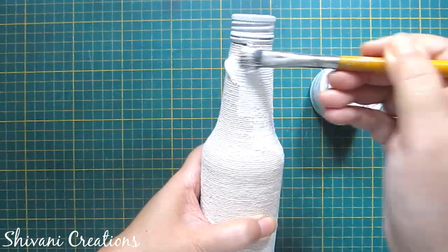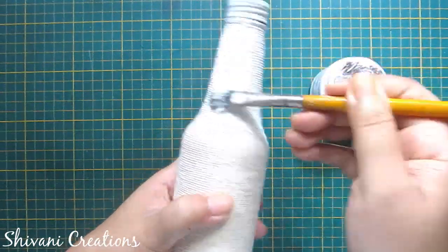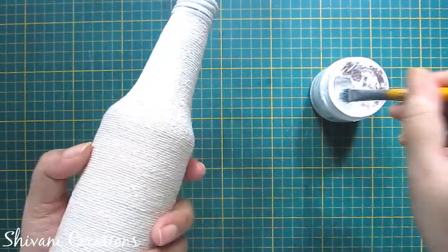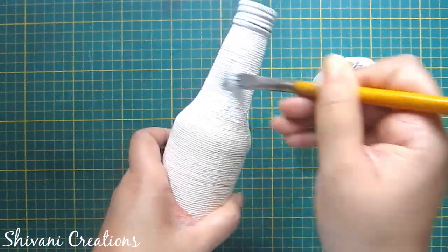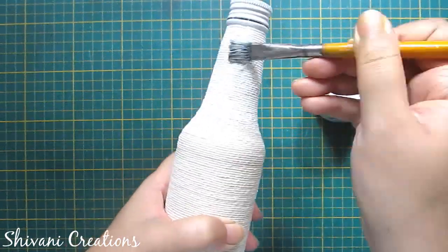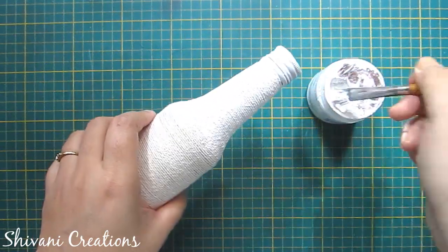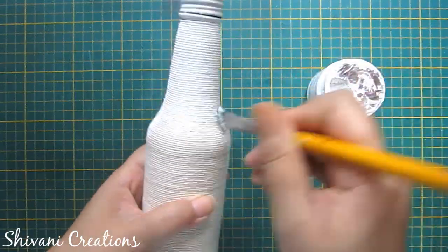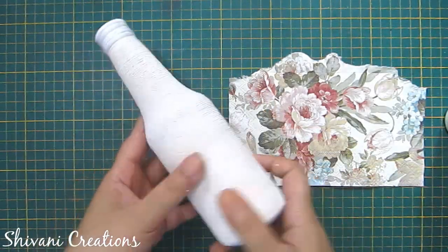Before doing any decoupage work, you need to prime your base. So if you can find gesso easily, the best option will be gesso. Otherwise, you can just apply any white acrylic color. So it's completely covered and completely dried.